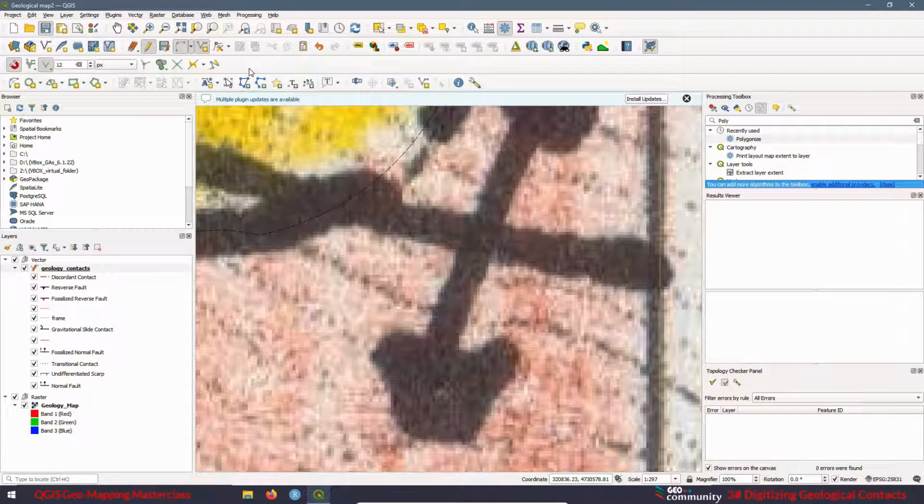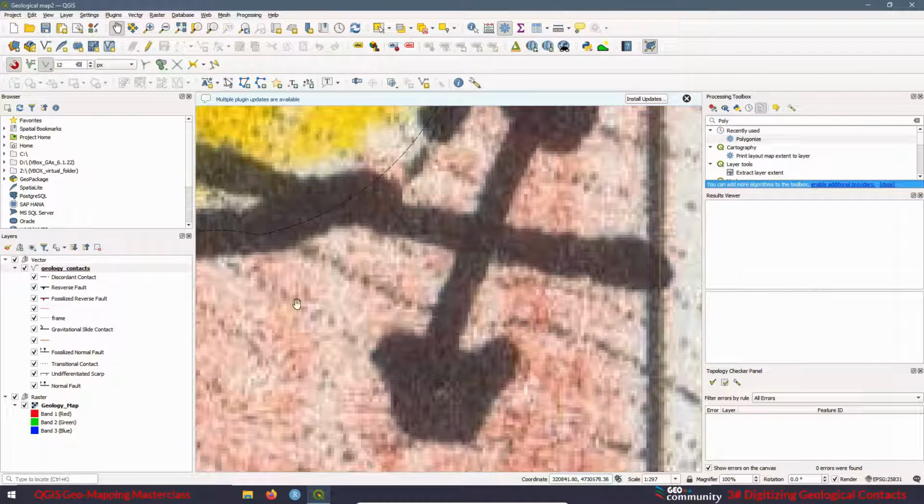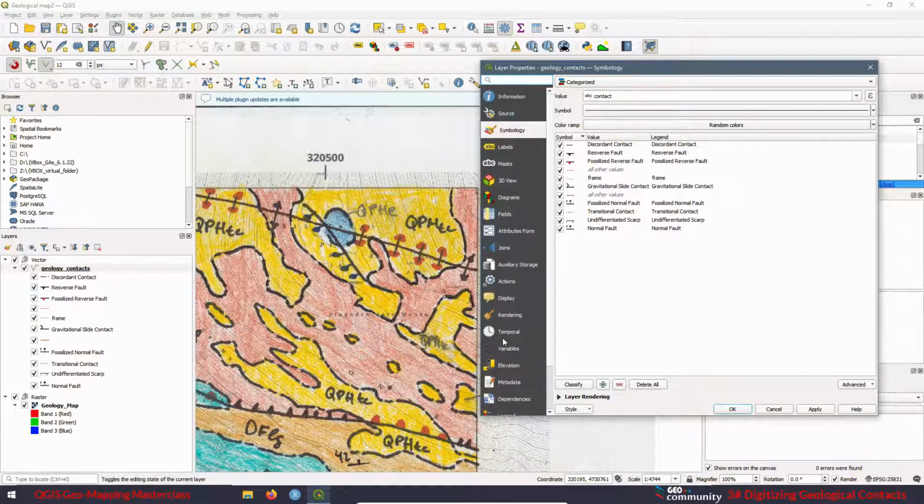Now let's save the project. Save the modifications that we did on the layer. And let's provide some symbology to this new geological structure. Then go here, properties. Go here to symbology, classify again. And now we have these two new elements on the panel over here. When we add them, apply.